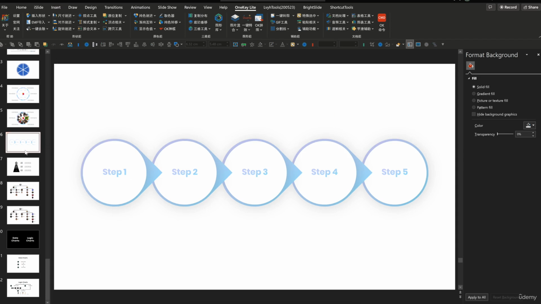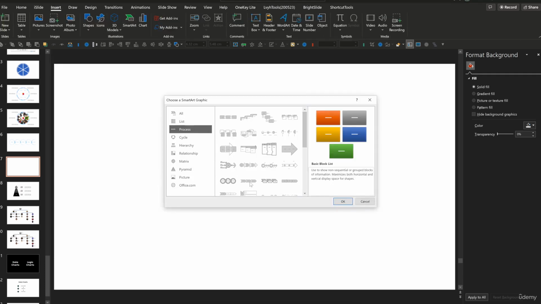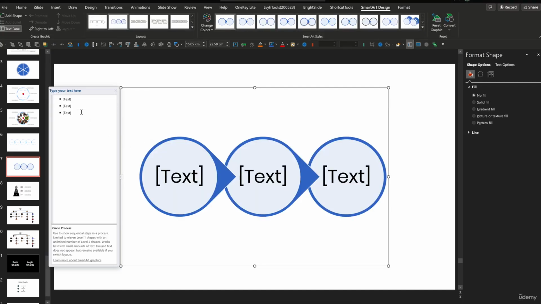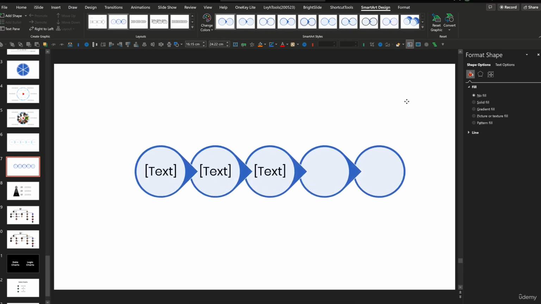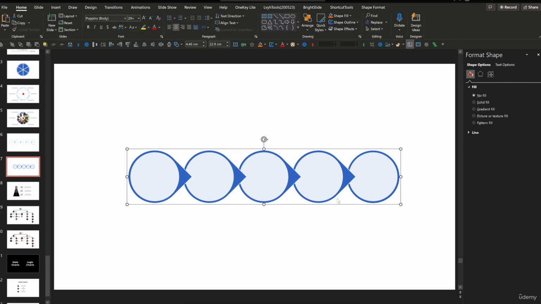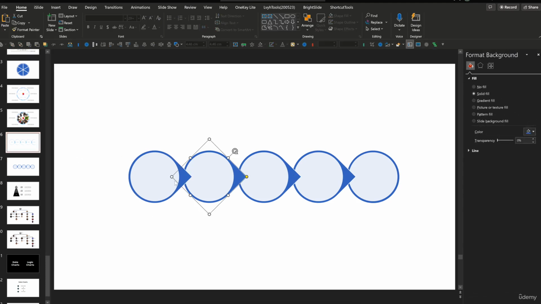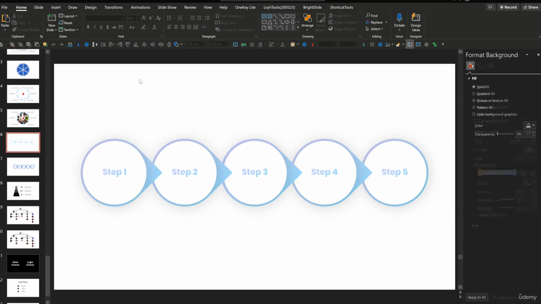To create an infographic like this, go to Insert and then choose SmartArt. Choose Process, locate the one you like, this one, and again, click on the left panel and select the number of steps you want, and you can also resize the infographic to the level you like. Once you're happy with the number of steps, you can ungroup them and ungroup them again to fully customize it by, for example, applying gradient or shadow or changing the color of the text to achieve this result. So it's actually pretty simple to create this kind of nice infographic in PowerPoint.